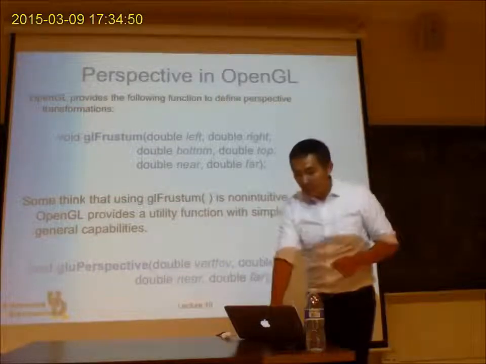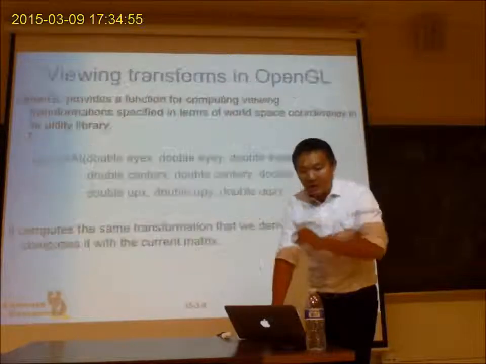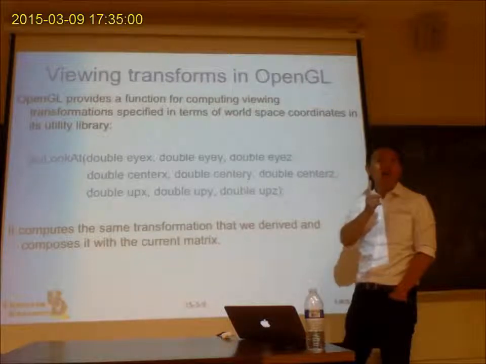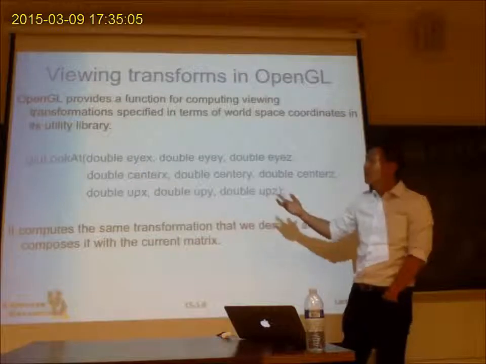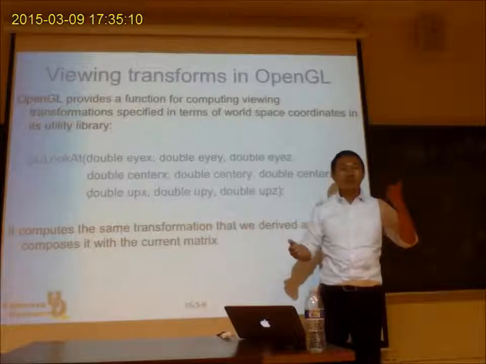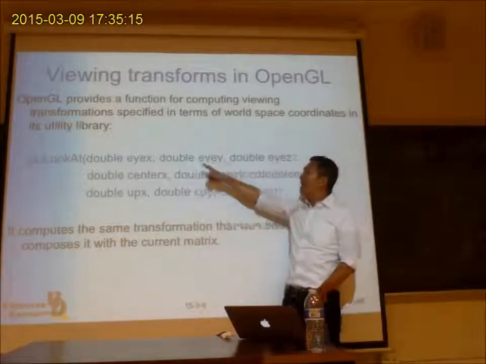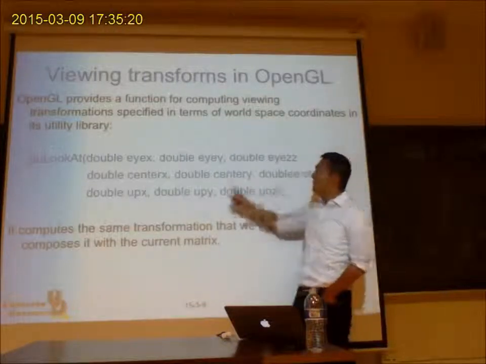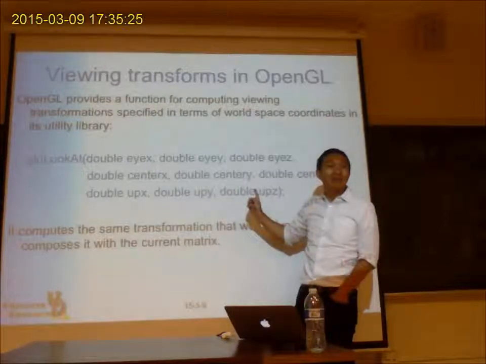And to achieve this viewing transform, once again, everything I have talked about is just one line of code in OpenGL. But I think it's essential to know what OpenGL does, right? So the two functions, this projection and this viewing transform, are two lines of code. The first line is gluLookAt. That is my viewing transform. Where is my eye? My eye's location. Where am I looking at? Center, center, center. Where is my sky? Sky up, sky X, Y, Z. So easy, right? Very easy, right?